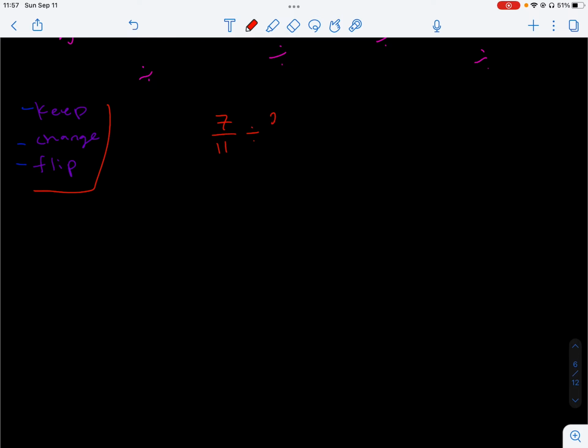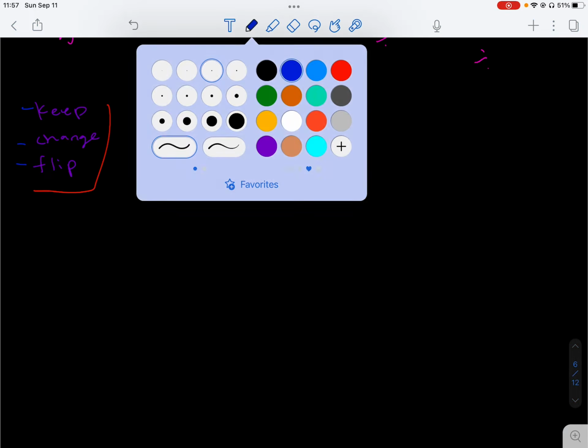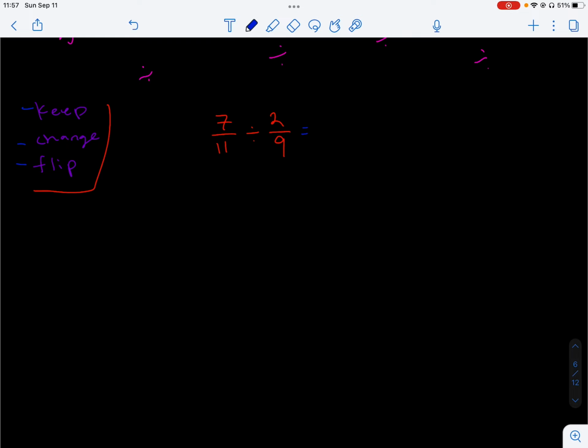7/11 divided by 2/9, I believe. And now we're going to use algebra. And how are we going to do this? Well, algebra typically involves making use of variables. So I'm going to take our fraction expression here, this little division problem, and set it equal to some number n, because ultimately a number divided by another non-zero number, and of course 2/9 is not equal to 0, we'll talk about 0 another time, is just going to be equal to some other number n.